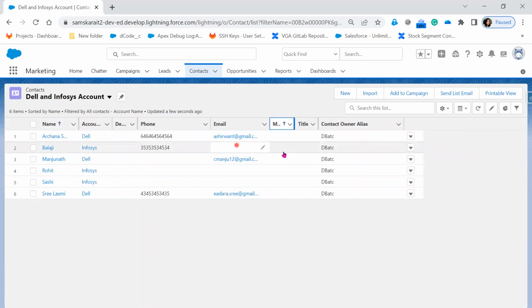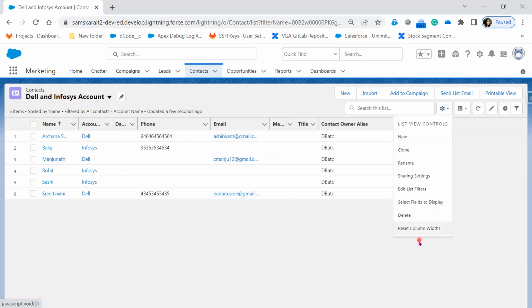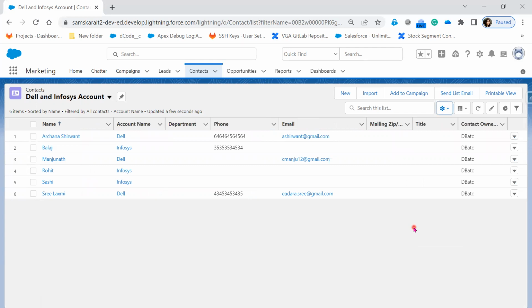Once you are done playing with it, if you want to reset back to whatever the column width was, just click on reset. When you click on reset column width, it will be reset back to the original, how Salesforce is showing the information.